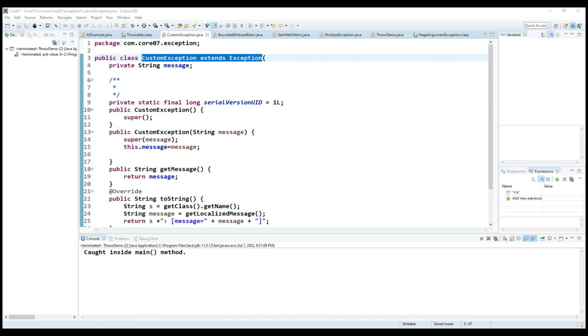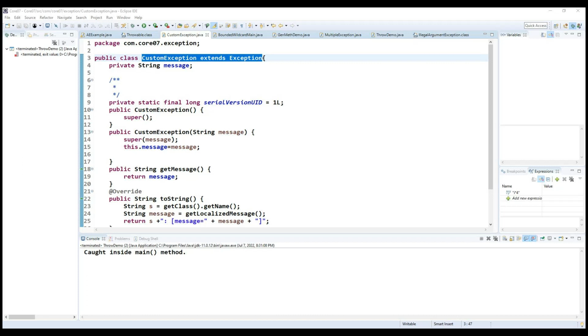Now what we need to understand here is chained exceptions. How are chained exceptions going to work? Chained exceptions were introduced from 1.4 onwards. Basically, once an object is created, if I want to create a child object, how are we going to use it? With the help of chained exceptions we can identify that. Internally, chained exceptions allow us to associate one exception with another exception.